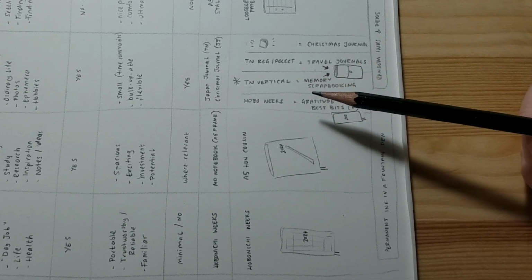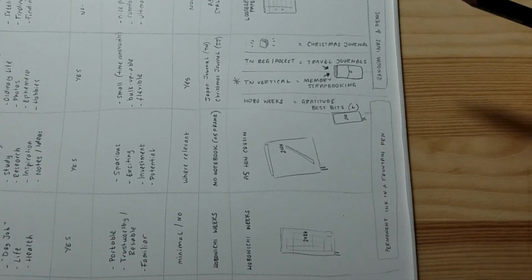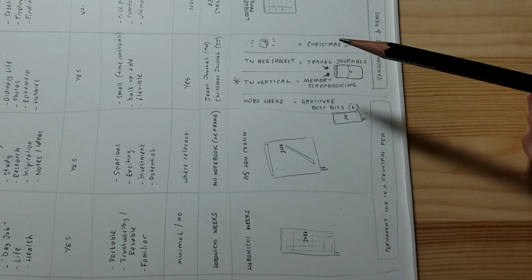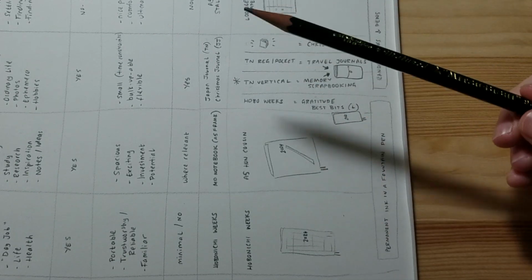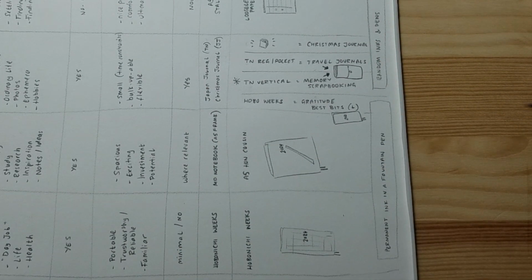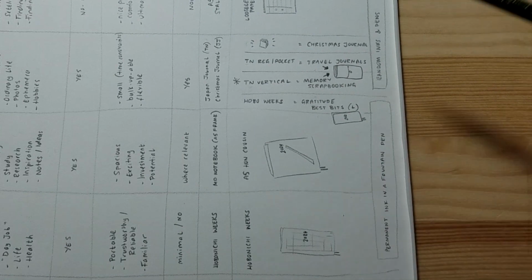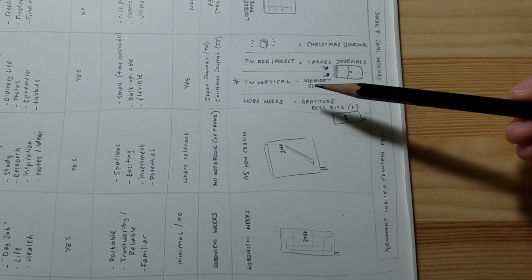Obviously I knew it existed and I've seen lots of people do it before, but it was just the fact that you can do a whole week of memory keeping in one sitting if you need to, which is ideal for me because it may come down to that at the end of the week, I then go back and fill in the whole week. I'm not going to do this daily. It's just not going to happen. So in a traveler's notebook vertical weekly, you can stick roughly to the day that the memory happened, Monday, Tuesday, Wednesday, Thursday, etc., or you can just be flexible and say, here are the week's memories. You can do it any way you like. It just seems like ultimate flexibility.